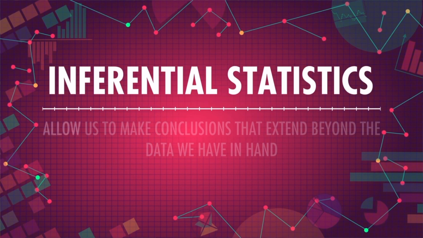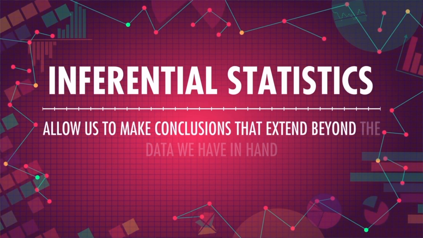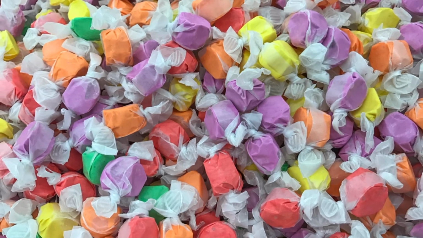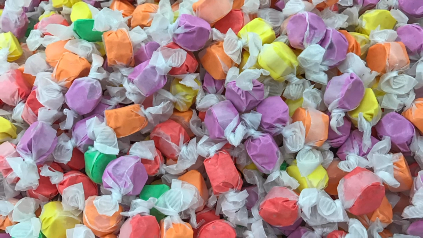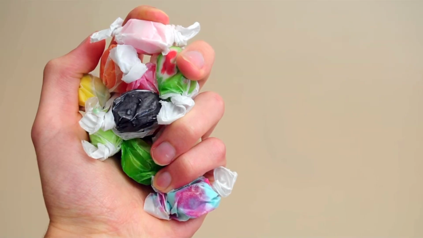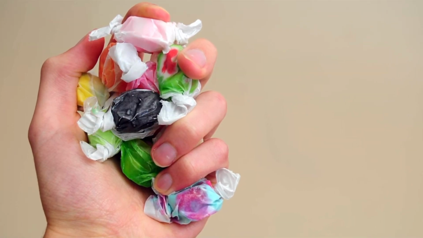While descriptive statistics can be great, they only tell us the basics. Inferential statistics allows us to make inferences. Clever namers, those statisticians. Inferential statistics allow us to make conclusions that extend beyond the data we have in hand. Imagine you have a candy barrel full of saltwater taffy, some pink, some white, some yellow. If you wanted to know how many of each color you have, you could count them, one by one by one. That'd give you a set of descriptive statistics. But who has time for all that candy counting? Or you could grab a giant handful of taffy and count just those you've pulled out.